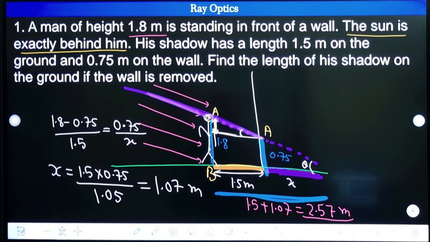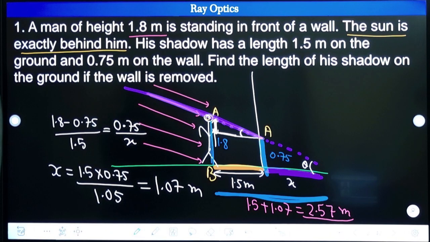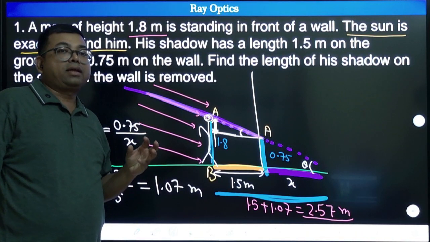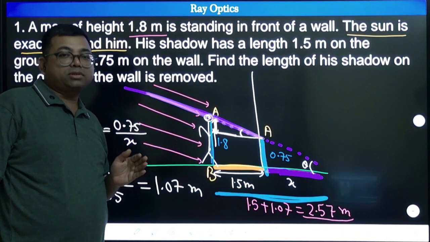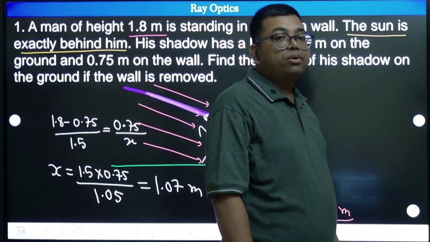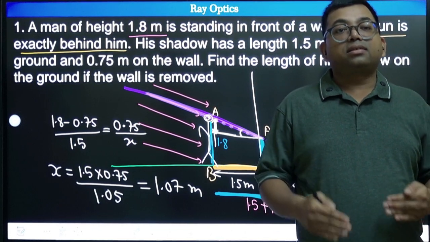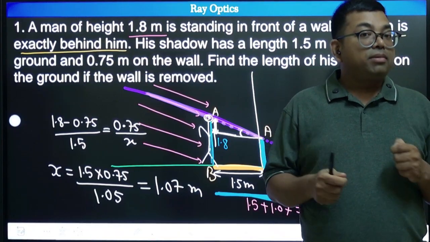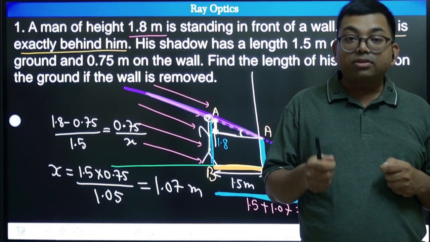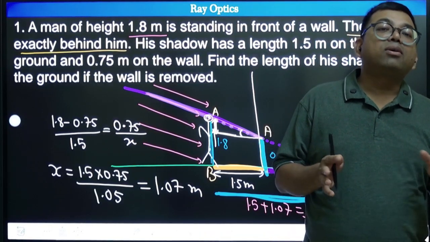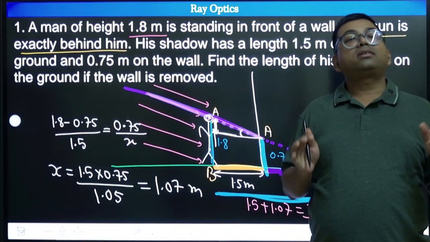If the diagram is given, then everything is easy. By reading the things, you have to make the diagram. Previously, they used to give this type of question where the student will think and make the diagram and then do the calculation. Nowadays, if the diagram is given, then you will never think. You have to just do the calculation. So they are killing the thinking skills. If they don't give the diagram, then a student will think, what is right, what is wrong, let me try this way, that way. These things were there previously in the competitive exams. But nowadays they are just making things objective, so we are diluting things.